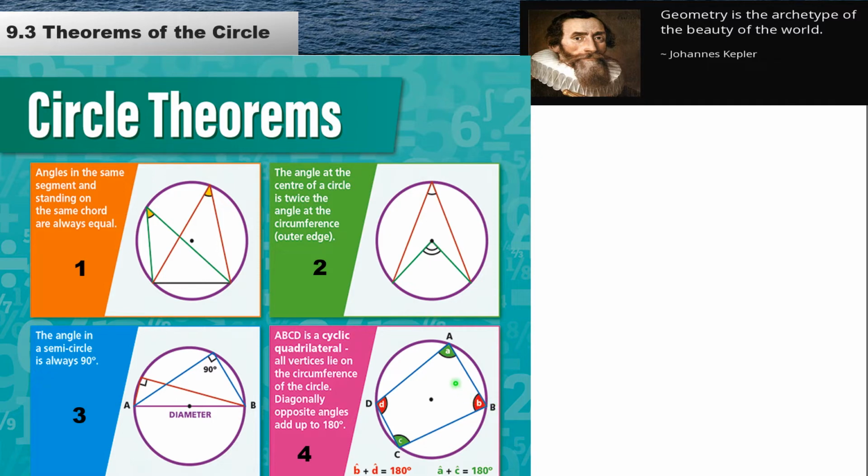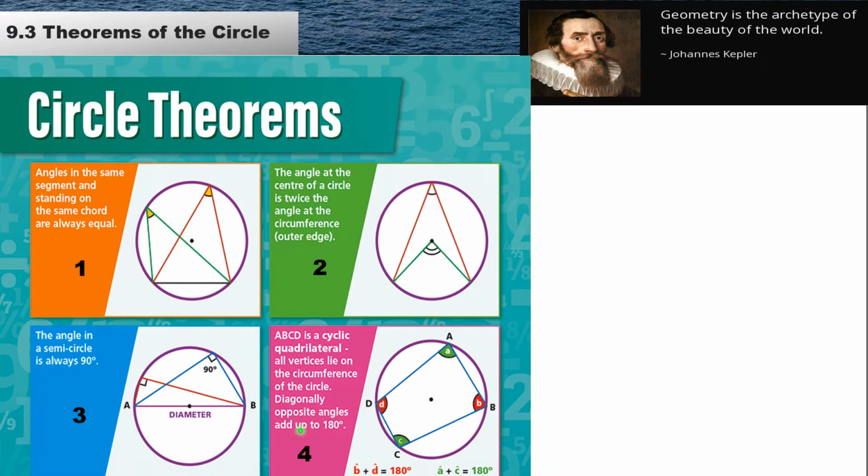If I draw, for example, a square inside the circle and just 2 of the points on that square touch the circumference, and the others don't, then it's not a cyclic quadrilateral. It's just a quadrilateral. But once we have a cyclic quadrilateral and it meets the condition that all the points on that quadrilateral are touching the circumference, then here's what is true. All vertices lie on the circumference of the circle.